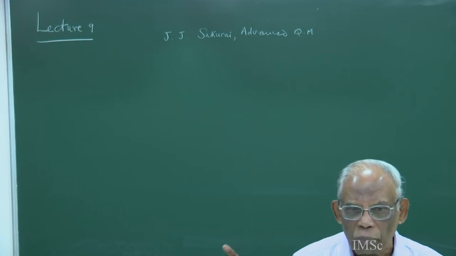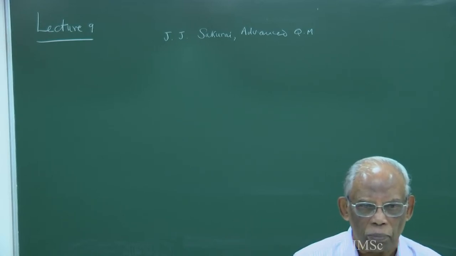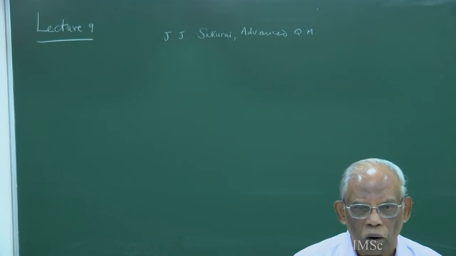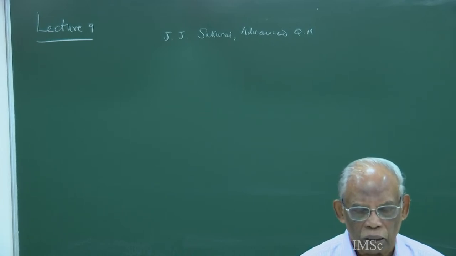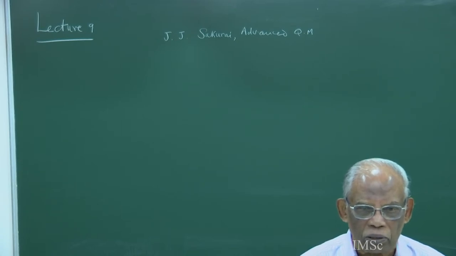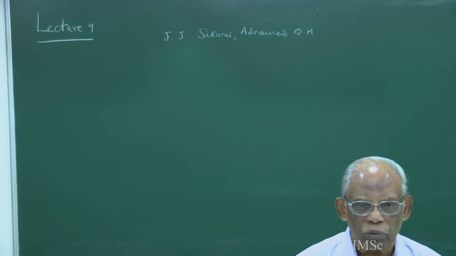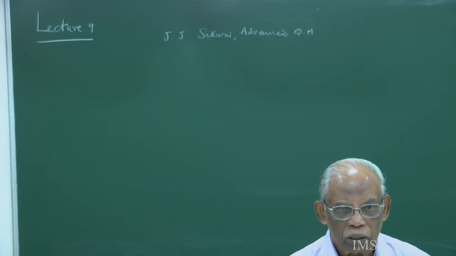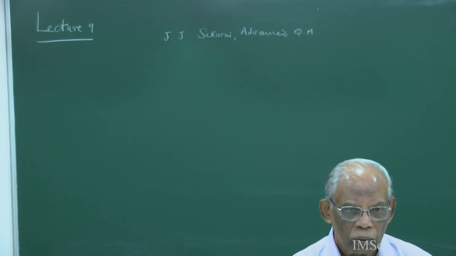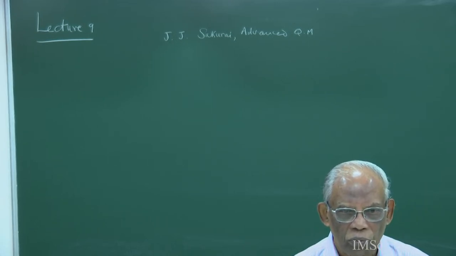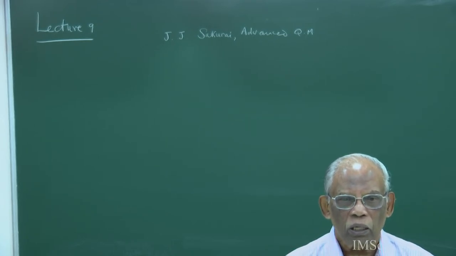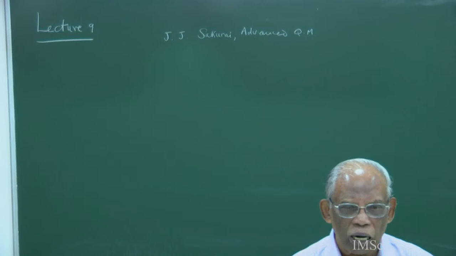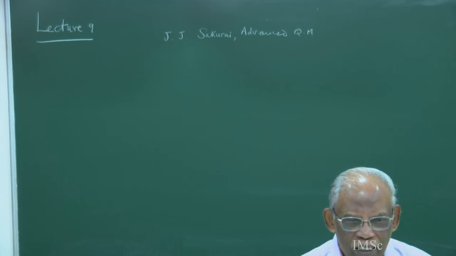It's not Modern Quantum Mechanics by Sakurai and somebody. That is not the book I am referring to. I'm referring to an older book called Advanced Quantum Mechanics, which deals with the relativistic equation of Dirac and the quantum theory of radiation and its simple applications. It's very nicely done. It's one of the most beautiful discussions of quantum theory of radiation, which I always use in my lectures, even in quantum mechanics. Because the latter part of my quantum mechanics course is Advanced Quantum Mechanics, so naturally it includes quantum theory of radiation.